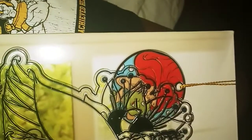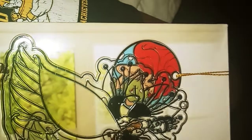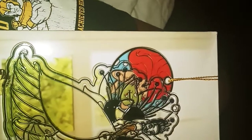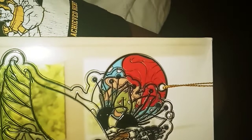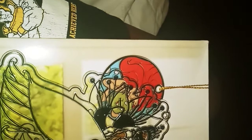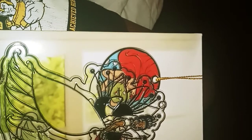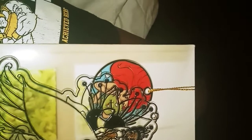You might want to see, this stuff is really watery, the paint. So we're going to try this. We're going to do Tiana. We're going to get this paint and do her arm. It's very watery, you guys. You're going to have to go around because it's very watery. I don't know why it's watery, guys, but it's watery.